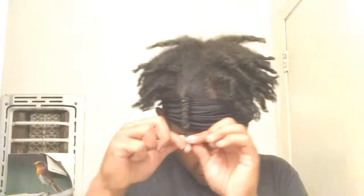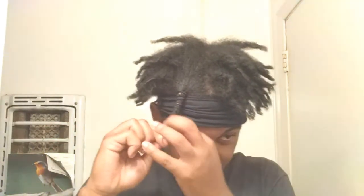Next I'm going to show a method called the banding method. You take a section of your twists, put a rubber band around them, and as you do that you stretch your twists — basically just stretching your hair so it becomes more curly and defined in the morning when you take them out. You can also leave the twists in if you want them to be longer or to lock. I actually got this method from other YouTubers and decided to try it myself — this is my first video featuring it.